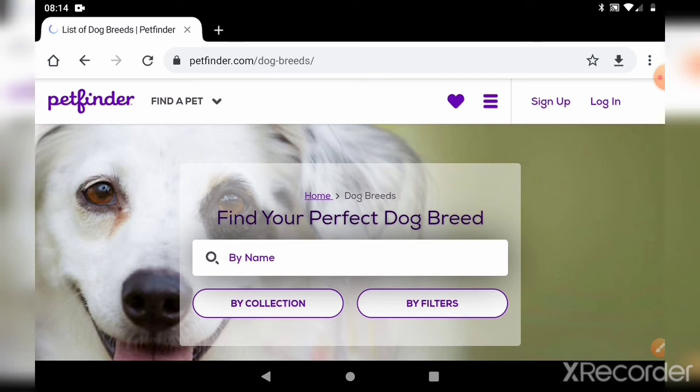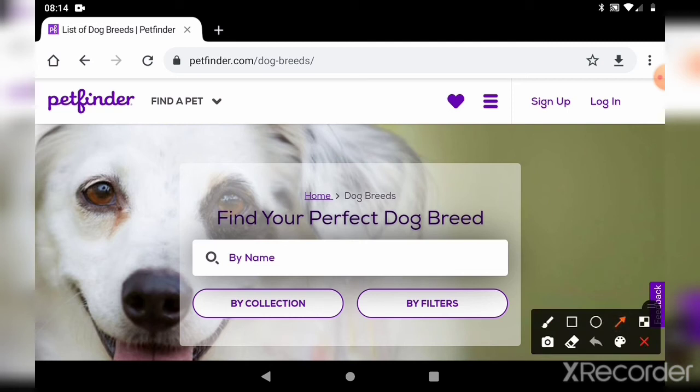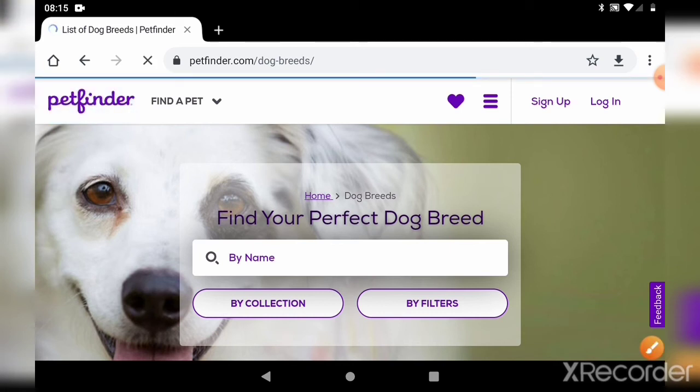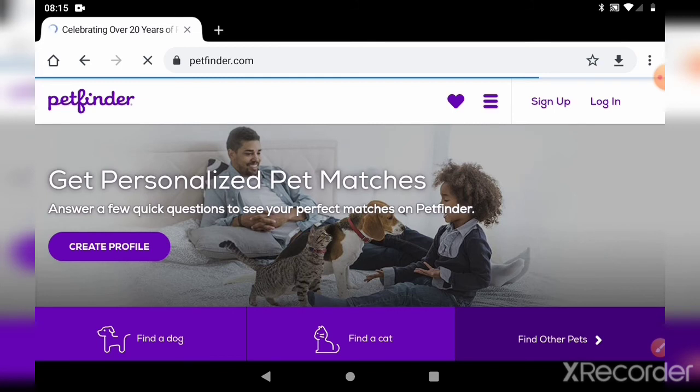And the thing is, if you get lost, it doesn't matter. The way to get back to the beginning of a website, say you've gone to the wrong page, is usually by tapping. It might not work in all cases, but normally if you tap on the name of the website, it should just take you back. I just tapped it there to the very front page of the website.